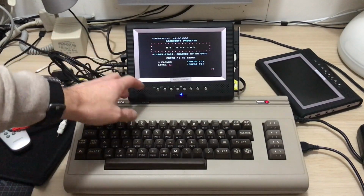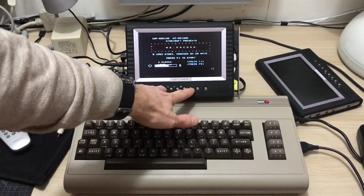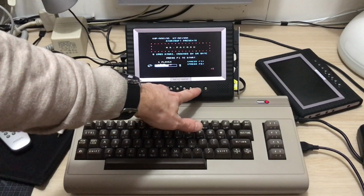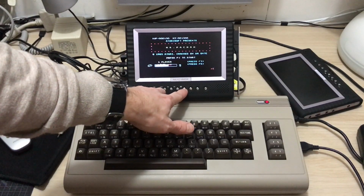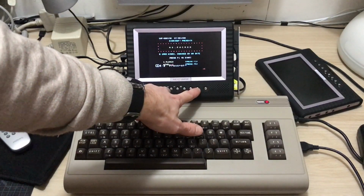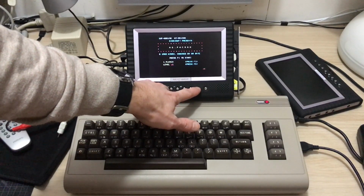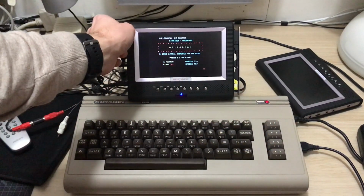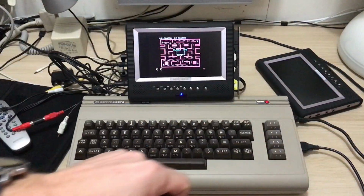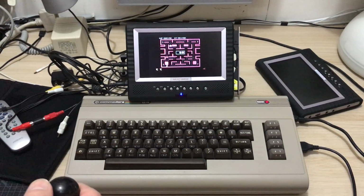So let's try it with sound. Although let's see if we can adjust the screen a bit. I think if one lowers the brightness a bit, it actually makes everything slightly more clear, a bit more color and less brightness. Oh yeah, and one can change the ratio as well. 16:9. Or this is a more retro ratio, of course, but everything gets very small. But let's try that for a game. I can raise the volume here on the side. I put it down when I was talking, but here we go. Let's have a look. See if one can actually play this screen size.